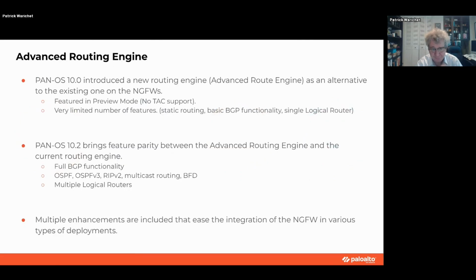So those were basically what I proposed to my management at the time. I said, this is what I'm going to do. We started, and it was difficult, but with 10.2, we released full parity of the advanced routing engine with the legacy routing engine. So full BGP functionality, OSPF, OSPFv3, and RIPv2 are supported, with IPv4 multicast. IPv6 multicast is upcoming with the advanced routing engine, but right now it's still IPv4 multicast. And we have multiple logical routers available.